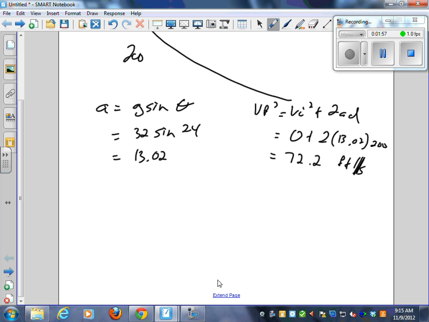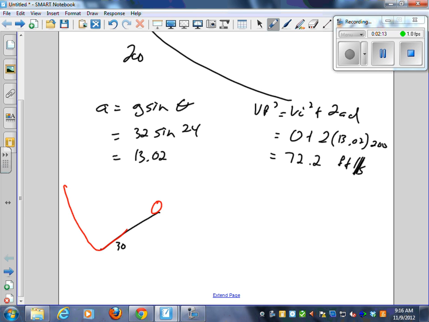But now I've got to project it. Now I've got the second part of my problem here. I've got a ramp angle of 30 degrees, right? We're going to assume that he's going the same speed at the top here, because he's coming down this big one and then going up.